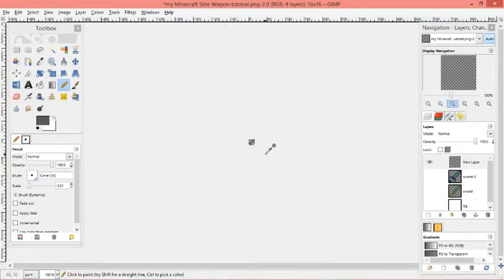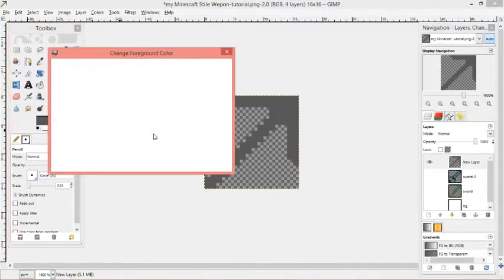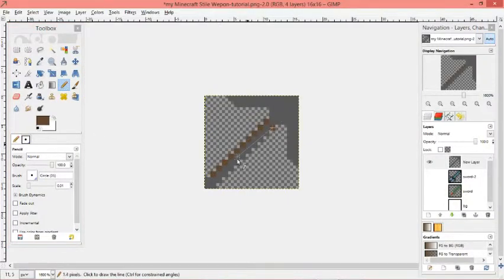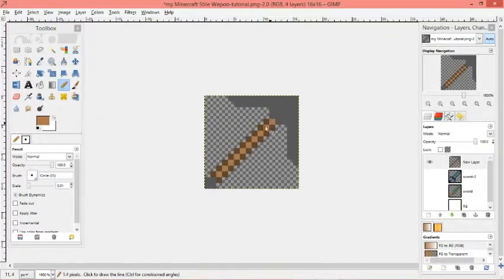And then pretty sure pickaxe is something like that, and then like that. Something like that, and all this will be wood coloring, put brown or something. Boom, boom, boom, boom, and make it lighter and not too light. Something like that. Here, click here, click here.